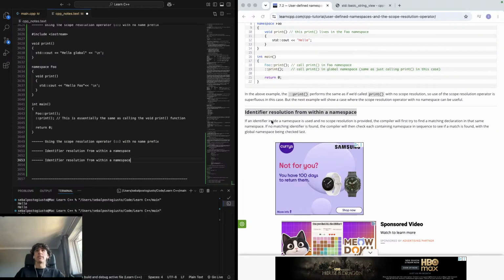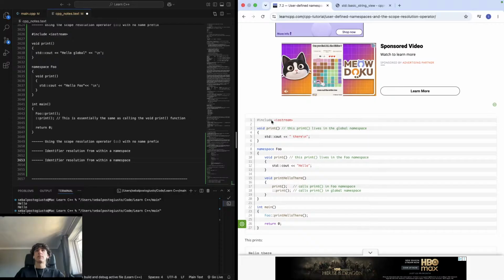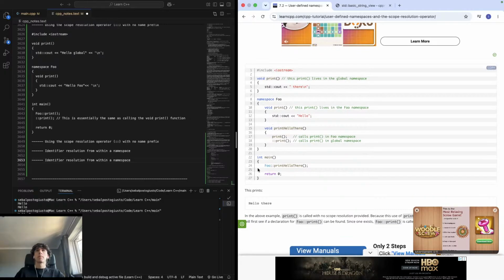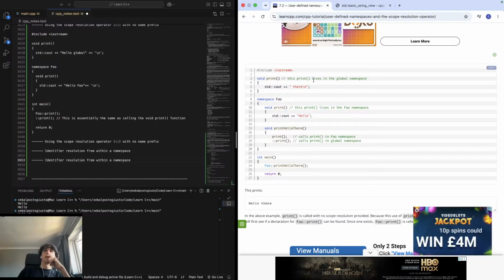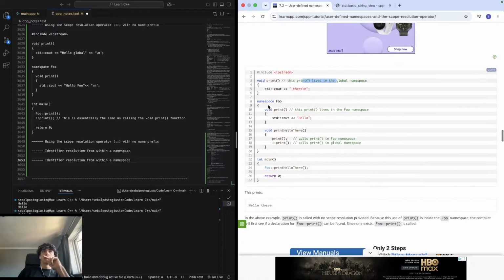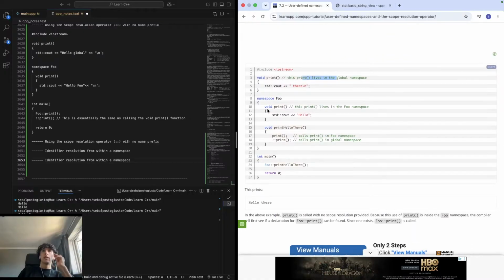So that's all about nesting. Print is in the global namespace. Then we're creating void print again in our namespace foo.